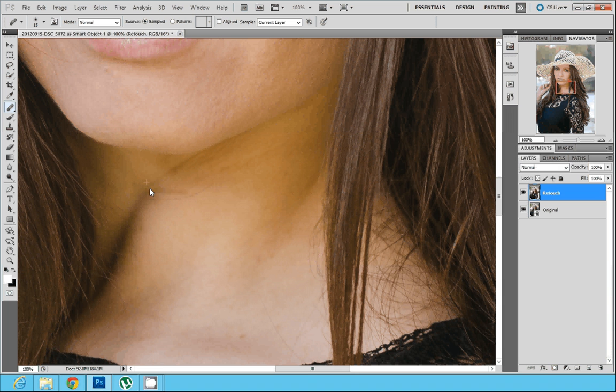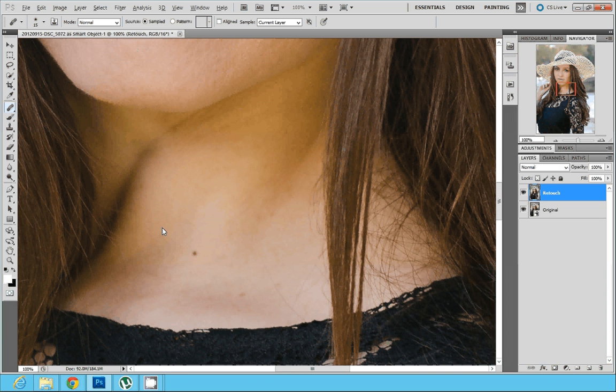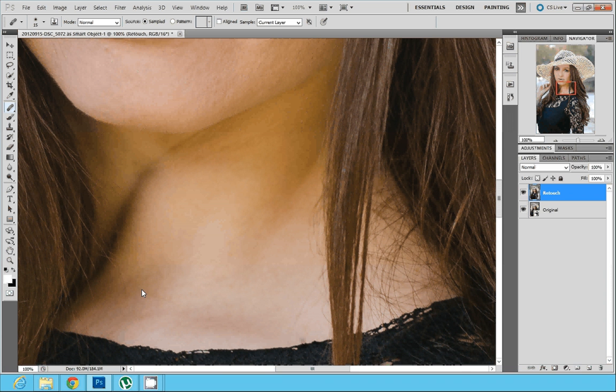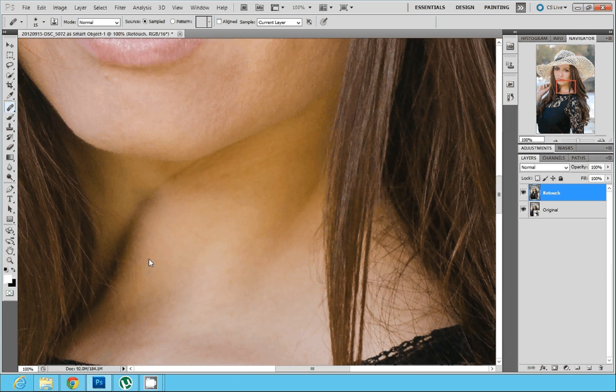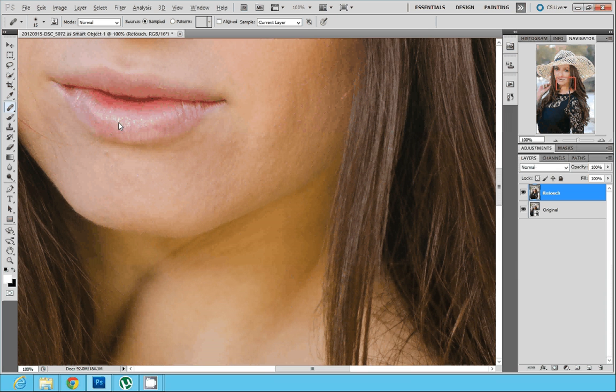So basically, I won't remove anything that's permanent unless I'm asked to, with the exception being model shots, beauty shots, because I want them to look perfect. As we all know from all the photoshopping in magazines, we want them to be absolutely Mickey Mouse. So, a few freckles, I'm just cleaning up here. Just take your time with the retouching, work small, zoom in, and you'll get a lot better results.